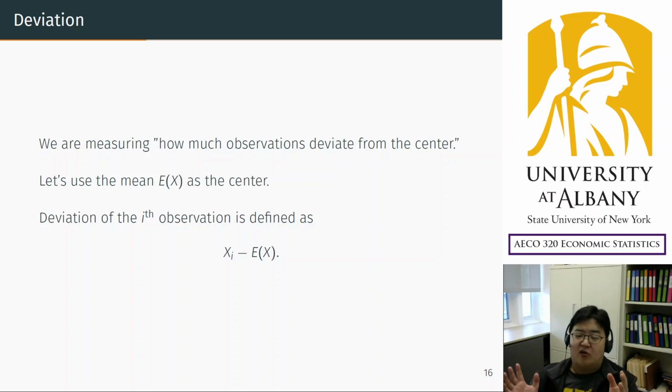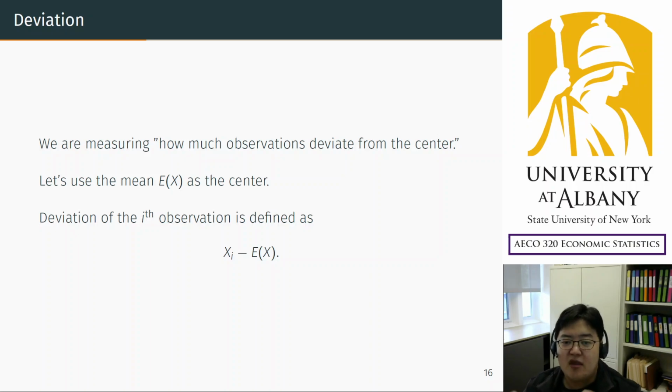What we are doing here is defining a measure of variability. And a measure of variability is to capture the distance from the center, right? Which is missing from a measure of central location. So to define a measure of variability, I'm going to define the center first. And of course, we are going to use the mean as the center. We are not going to question why the mean is the center. It's given, take it for granted.